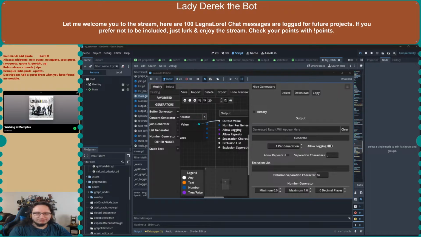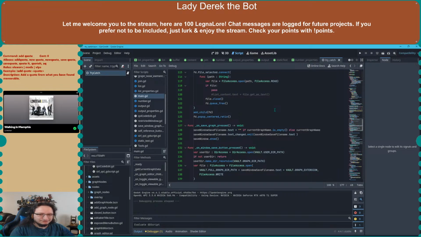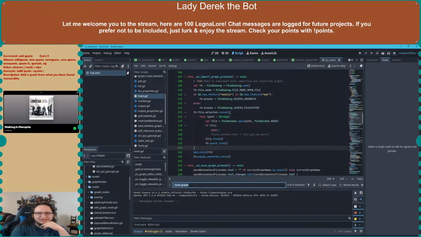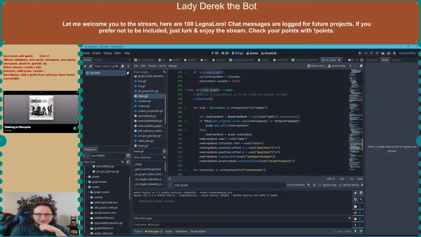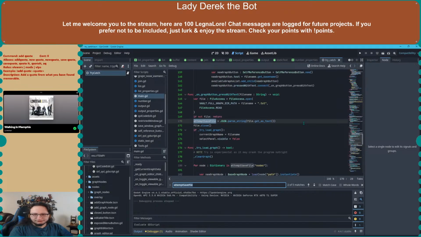Okay, where were we? We were in the import. Okay, so now we can grab the content of the file and we should just be able to load. No, I have to dump it into there. How does that work? That is how that works.